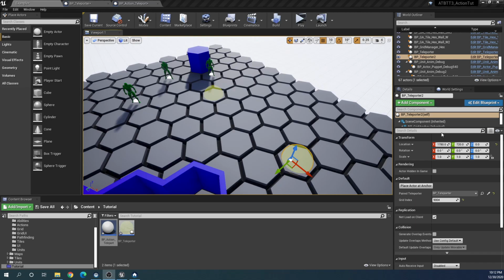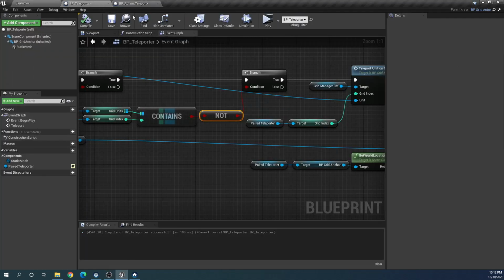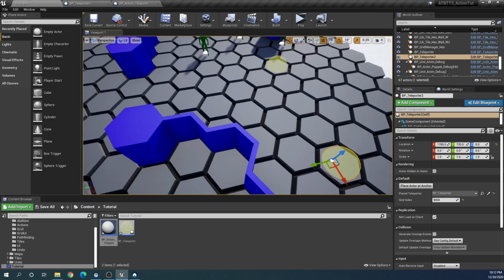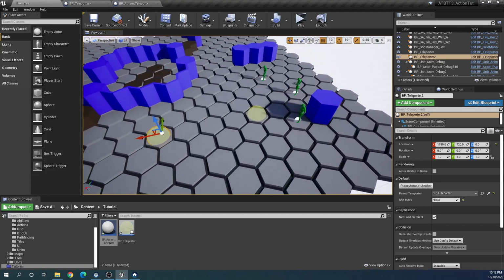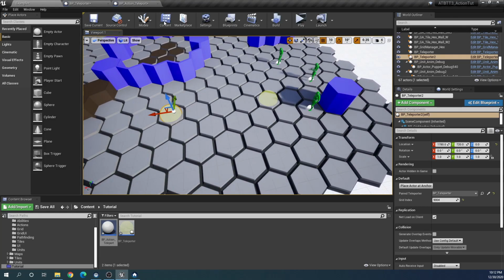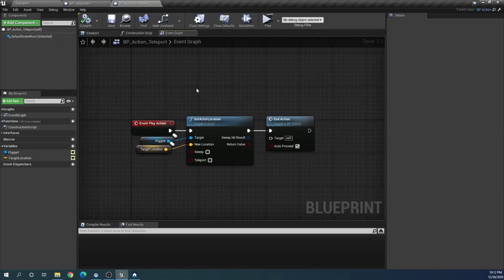First, let's pretty it up so we can add an effect when we are teleporting. So I want to add an explosion effect, like a particle effect, when we are teleporting, so something happens. So we can do this, of course, within the action. So I can add a particle effect that happens at the start here, and that's probably the best way to do it. But in order to show a bit more about the action system, I'm going to do it a different way, at least initially.